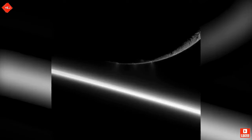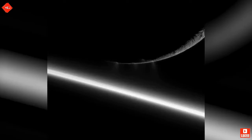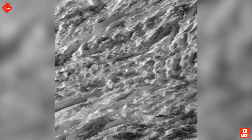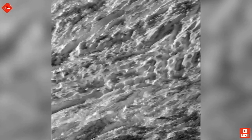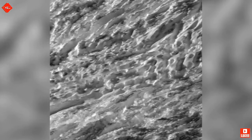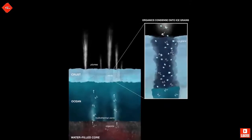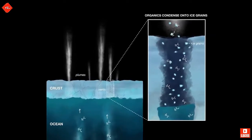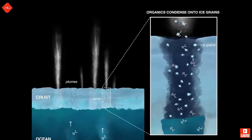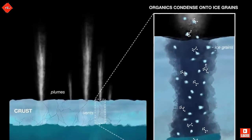NASA's current leading proposal is the Enceladus Life Finder mission. This would see another Cassini-like space probe sent to further analyze the frosted moon's geyser plumes, although this time it would fly 10 times closer to the surface in order to collect more complete samples. These samples should contain ice particles from the moon's subsurface ocean, which could contain more concrete evidence the astrobiologists need to identify microbial life.